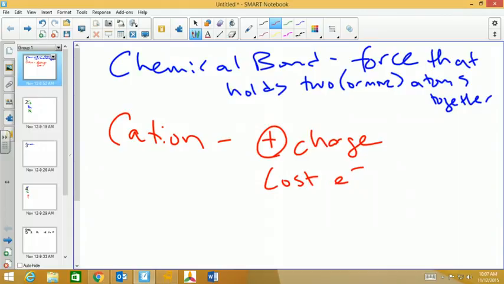Now, let me ask you this. Based upon what you know about our electron configurations, what we did in this last unit, is Josh a metal or is he a non-metal? Don't answer out loud. Think about the configurations. I told you that Josh was a group 1, right? With his 1 valence electron, right? And I said that I was a group 17 with my 7 valence electrons. So which do you think? Is Josh a metal or is he a non-metal as a cation?